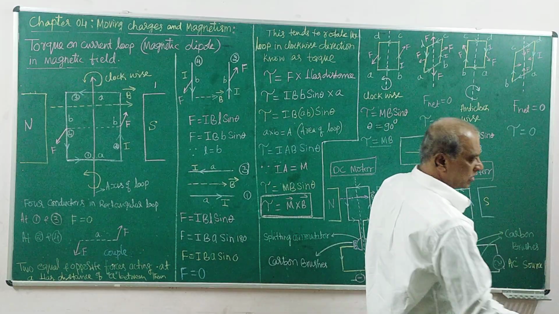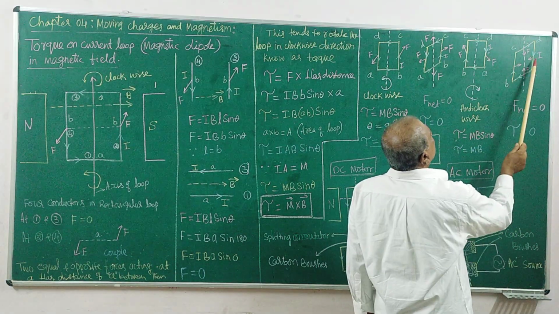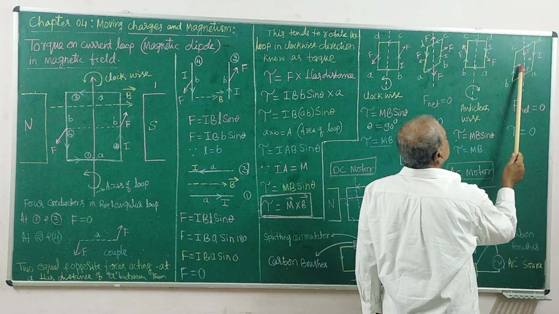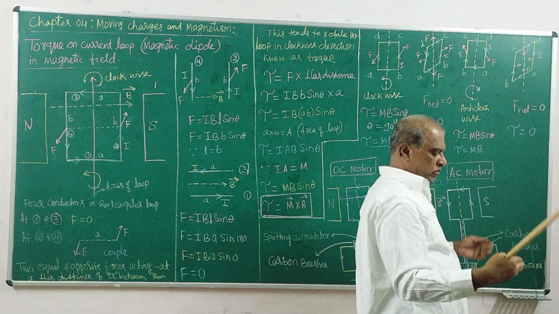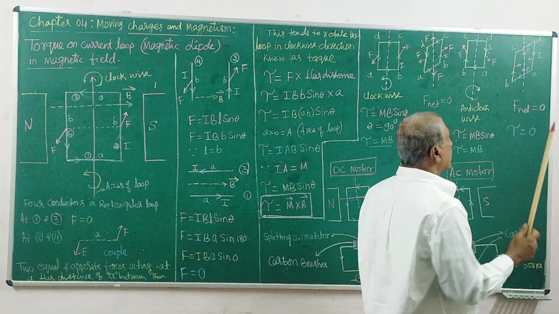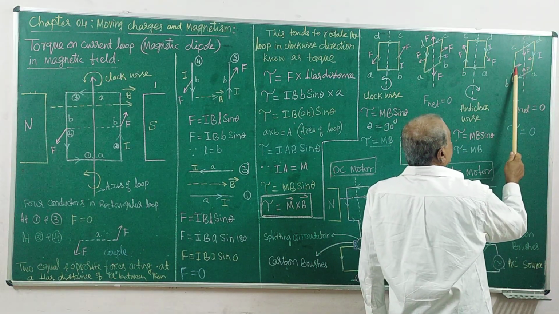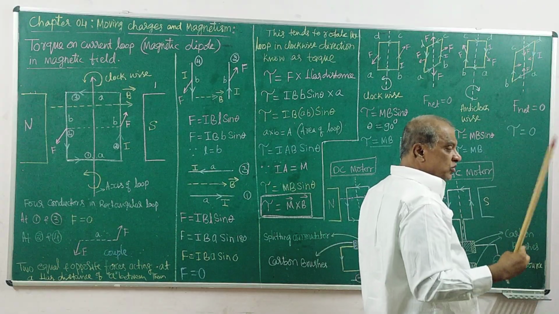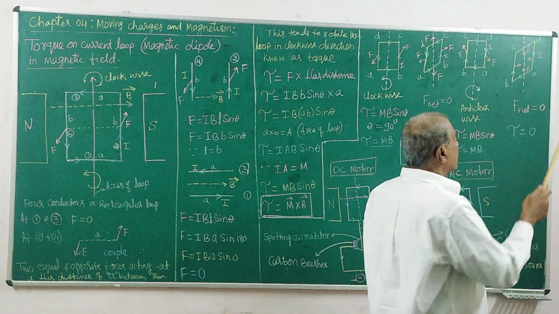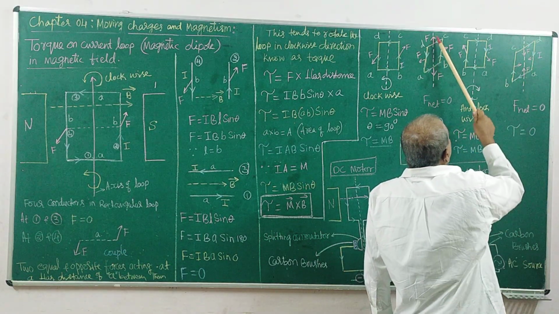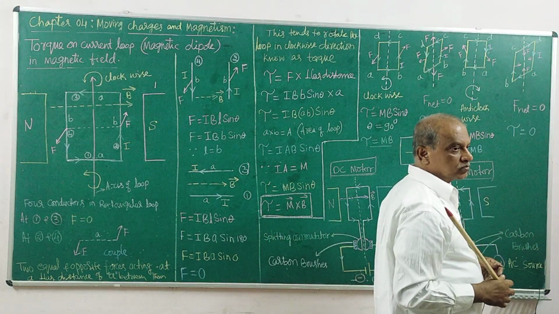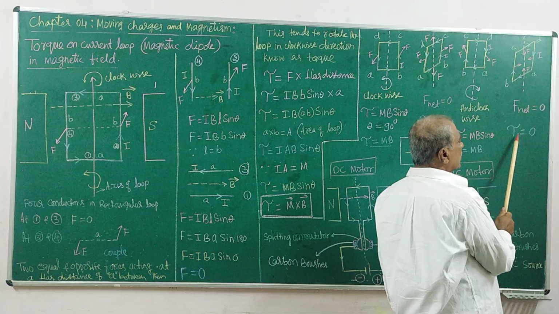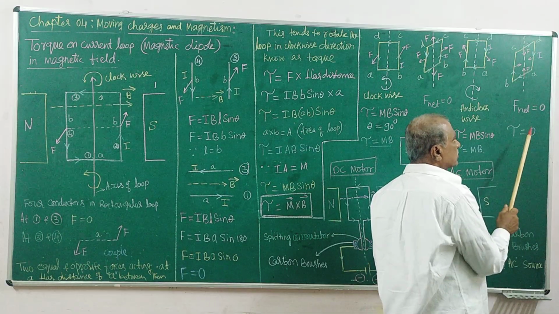Using this form, the forces exerted due to these conductors are in the opposite direction, on the same line towards each other, and get cancelled. Same magnitude. Here the forces are the same at each conductor in the opposite direction towards each other on the same line. It again gets cancelled. Here outward, here inward. Net force resulting in torque is 0. The net force is 0, torque is 0.